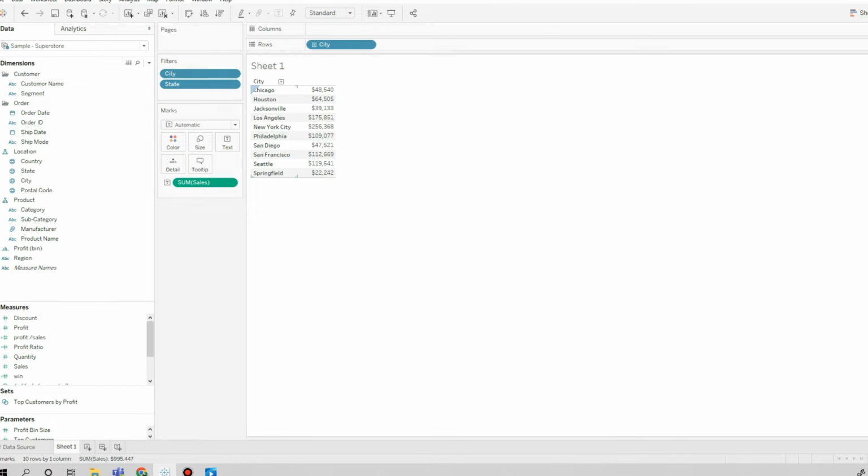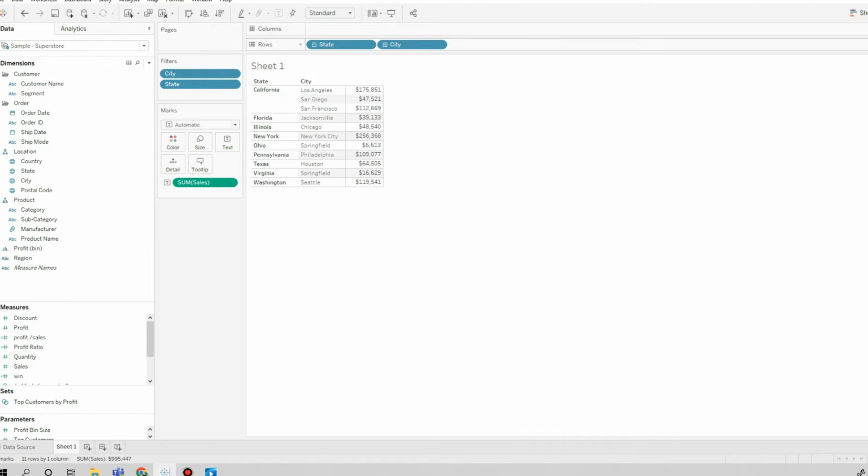So now I cannot see the list of states here, so I will simply drag the states into the rows. Great. So if you see carefully, I have 10 states and more than 10 cities, right? Or here, so 1 2 3 4 5 6 7 8 9 10 11.